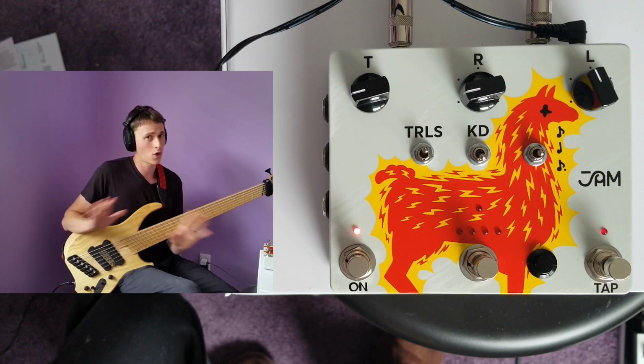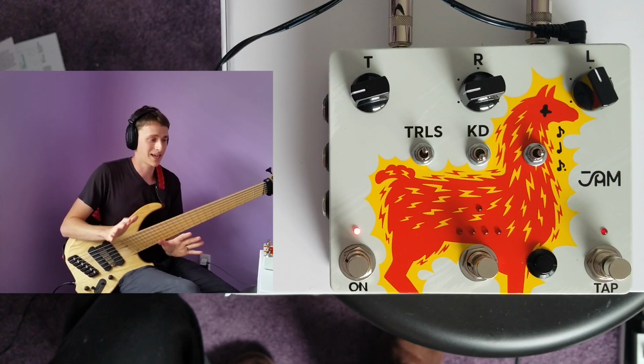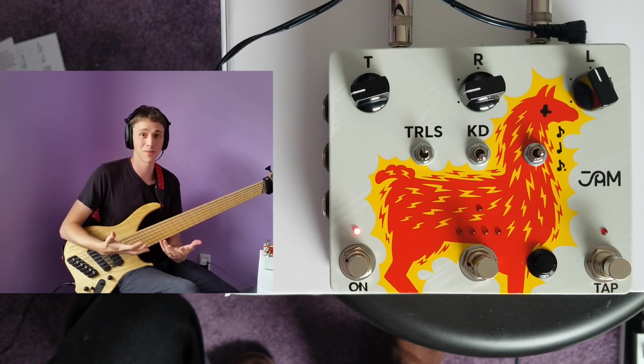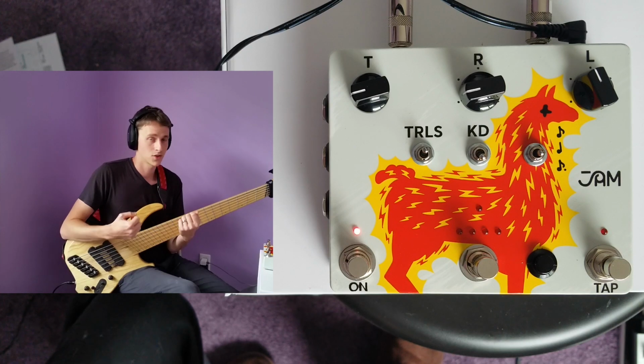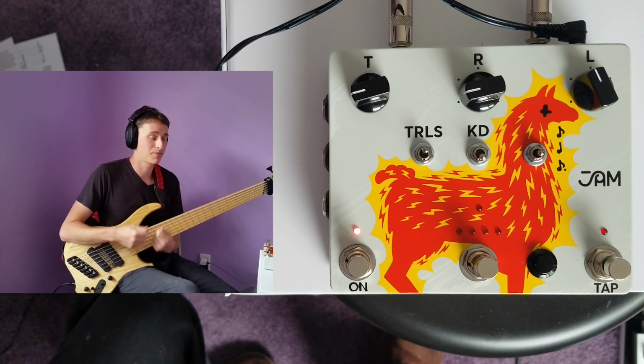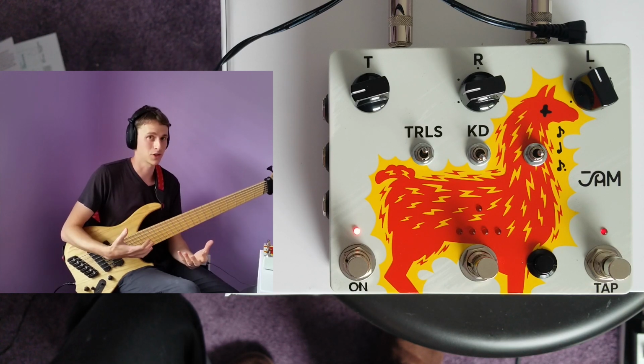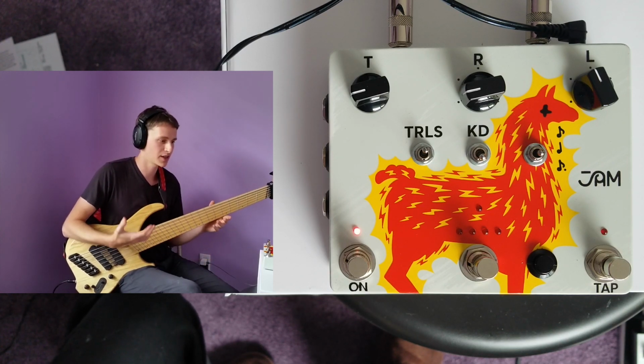So I could spend quite a bit longer talking about just classic analog delay sounds with the Delay Llama because I personally love analog delay, but I do want to get to some of these more extreme settings that it has to offer. So all of these settings can be saved to presets, and briefly I want to talk about how you access those presets. I'm not actually going to use presets in this video, but I want to show how I can access that.